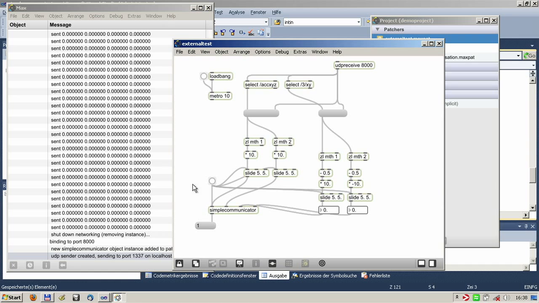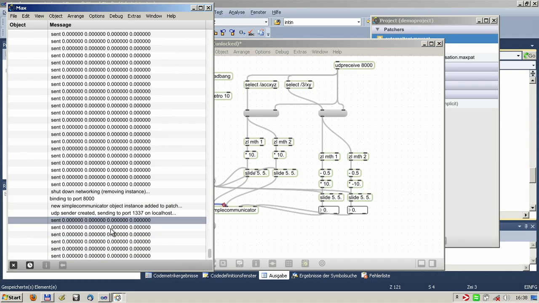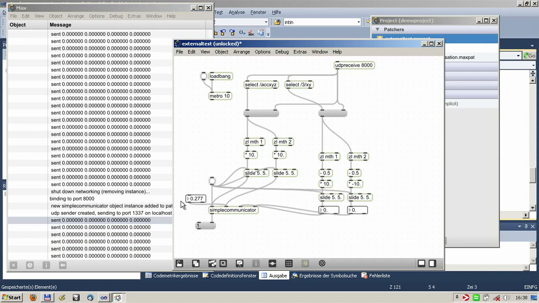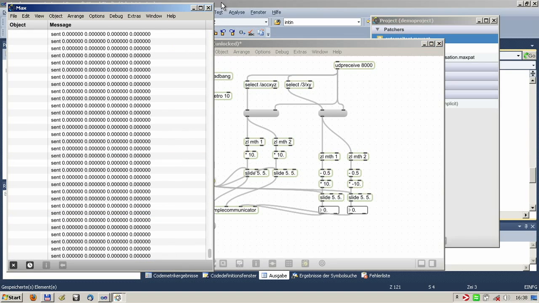If I put values in there, like, using a mouse pad, it just stores them in this instance, and when I bang it via this, it tells me via debug output what values have been sent. So, OK, that's basically about it. Because I wanted to keep sending values all the time, I have this metro object which just sends a bang every 10 milliseconds, connected to here, and now it's sending all the time.